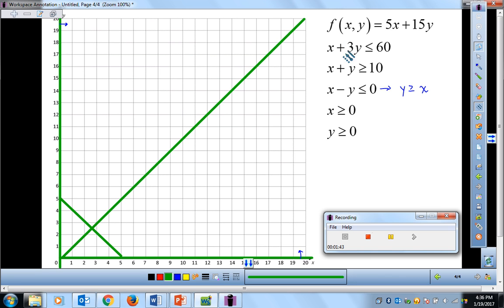And then lastly, my intercepts here, again, if I get rid of the x to go for my y-intercept, that's going to be 0, 20. And if I get rid of the y and go with the x, it's going to be 60, 0. So again, that's why I'm going to go by 2, and it doesn't matter a ton. So I'm going to start here at 10, and I know 60 ends up being way down here.